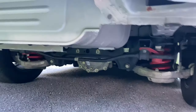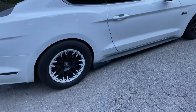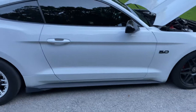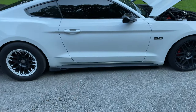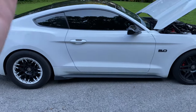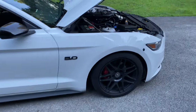He is a guru, and he will definitely never lead you in the wrong direction. What you can't see underneath the car is a QA1 carbon fiber driveshaft that's rated for over 1500 horsepower. I went with the carbon fiber because if it ever does break, they kind of just explode and shatter into a million pieces. If you want, you can look a video up on YouTube. I'm sure there's tons. Instead of breaking and possibly going up into the car and causing further damage to the car or the road.